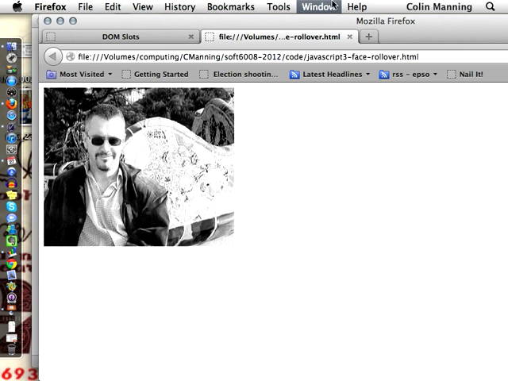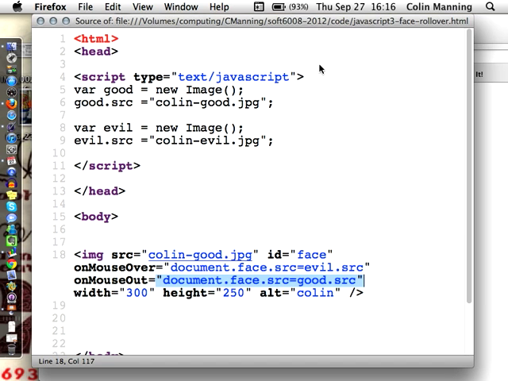Okay? So rollovers, when you roll the mouse over something, it changes. Now, a grammar has developed around web pages where if you roll over something and it changes, it means it's clickable. So it's a way of saying, hey, you can click on me. I'm a navigation thingamajig. And if you click on me, I'll take you somewhere.